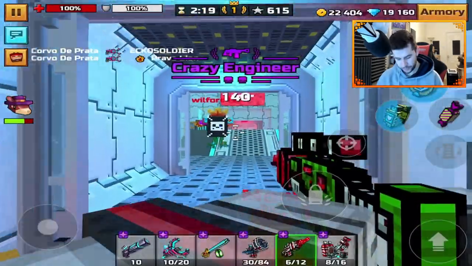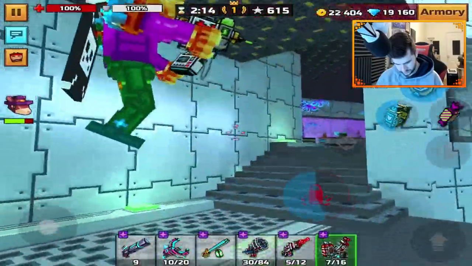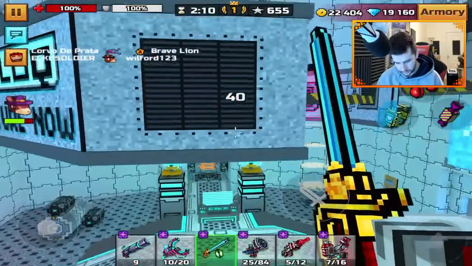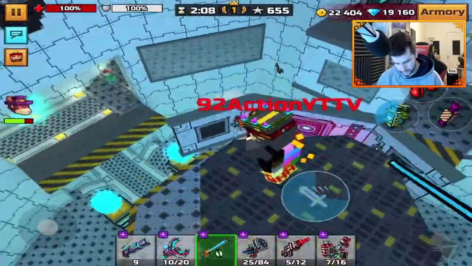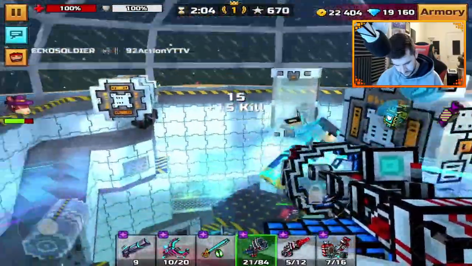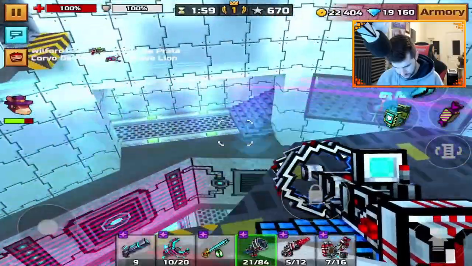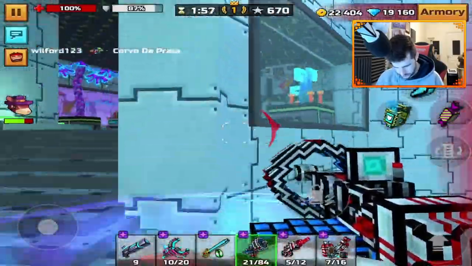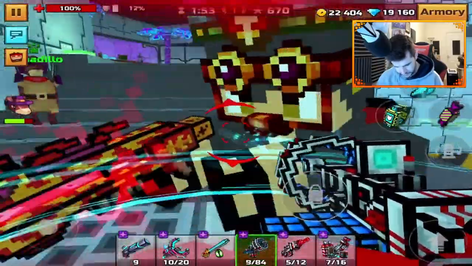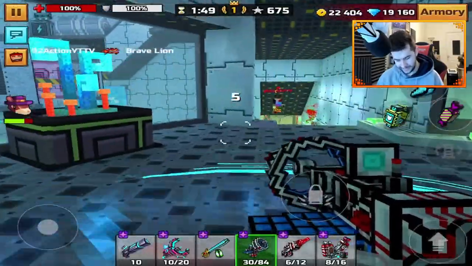Man, that guy got a triple kill. Gotta die now. There we go. I'm trying to, there's a guy all the way up top. He must be all the way up here because he keeps getting triple kills and stuff. Was it him? I think it might have been him. No, it wasn't even him. Somebody's shooting me. What? Dragon Breath is not better than this.